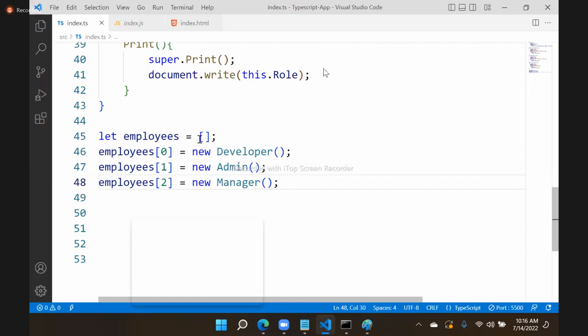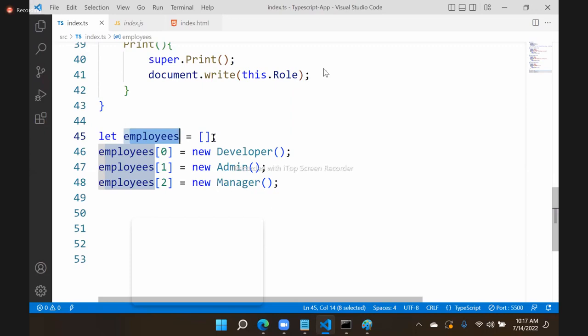How can you overload object's memory? By creating an object which can handle multiple memories. What kind of object can handle multiple memories? Array. That means now what is the type of employees? Array. But array is typically object type.